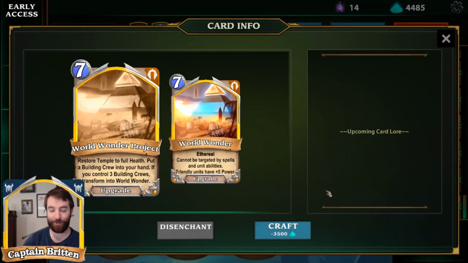Friendly units have +5 power. So, let's see. You have to play Wonder once. You have to replace it. You have to get it back. Then you have to do that again, because then you have to play it, replace it, get it back, play it one more time. So 7 times. You need 7 cards to go in a very specific order to get this benefit. If you can do that sequence, you deserve having friendly units with +5 power.